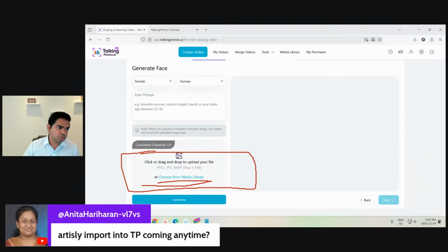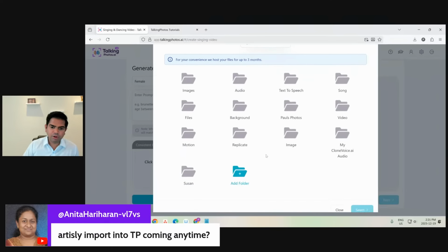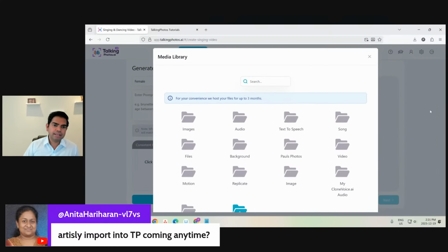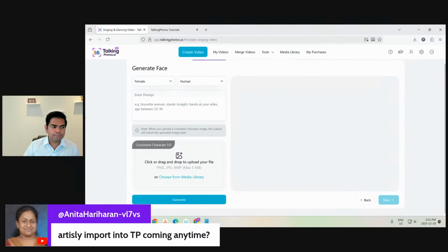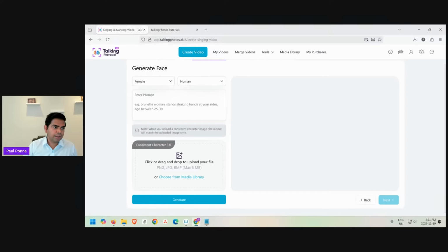So Artistly images will show up in the media library. We're going to put it in one of the folders here. So that will be the next. The guys are working on it, so it should be up down the line. So you can bring your Artistly created characters, your favorite characters from storybooks and stuff like that, and create character consistency here.